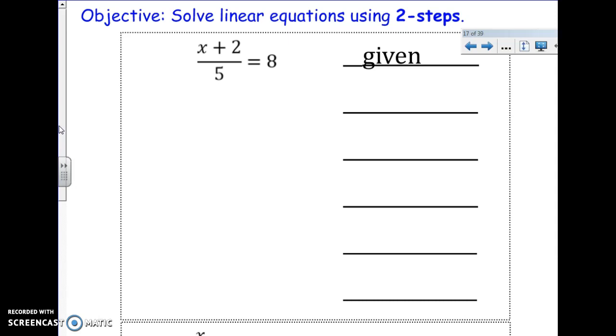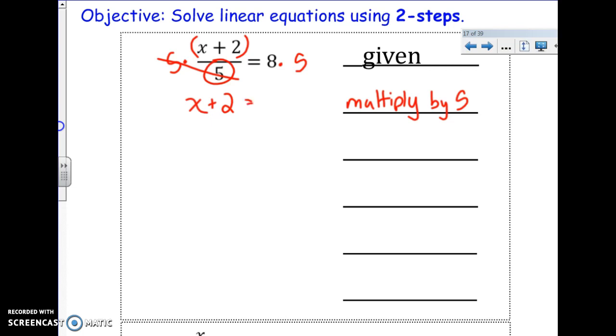The first one, if you want to think of it as parentheses, when we have a long division bar like that, you do the x plus 2 first. It's a grouping in and of itself. That kind of helps drive the, well, if I'm using order of operations, what do I do? So in this case, the first thing you want to do is get rid of the fraction. So that's all being divided by 5. So the first thing we're going to do is multiply by 5. So I put 5 times on both sides. You cancel out, and you get x plus 2 equals 40.